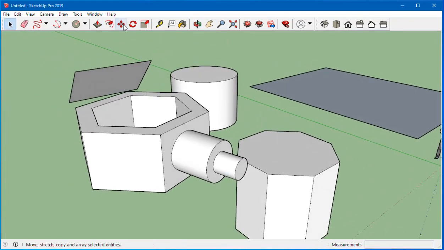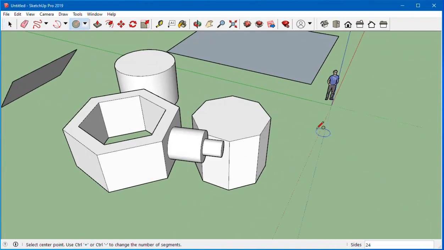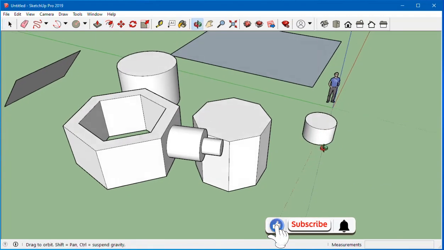So next we have the move command. We will make another object. Then we apply push pull. Okay.